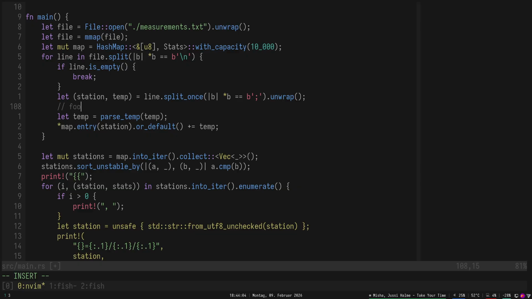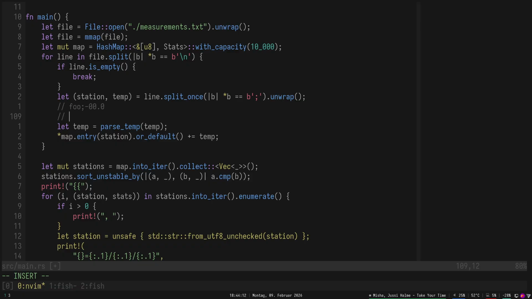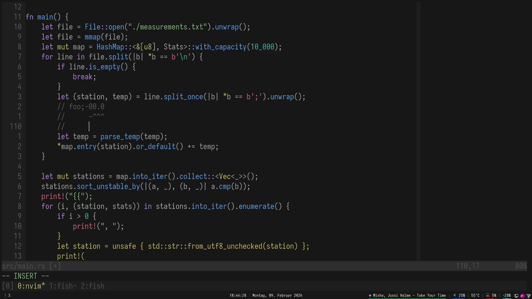theoretically, if we've got foo semicolon x, y, z, or I guess 0, 0.0, minus 0, 0.0, we can walk from the right side. So we know that immediately these are always digit dot digit. And then we know here we either have a minus or a digit. Let's do pound for digit. We either have a minus or a digit. And then here we either have a minus or a semicolon. Like these are just known things.